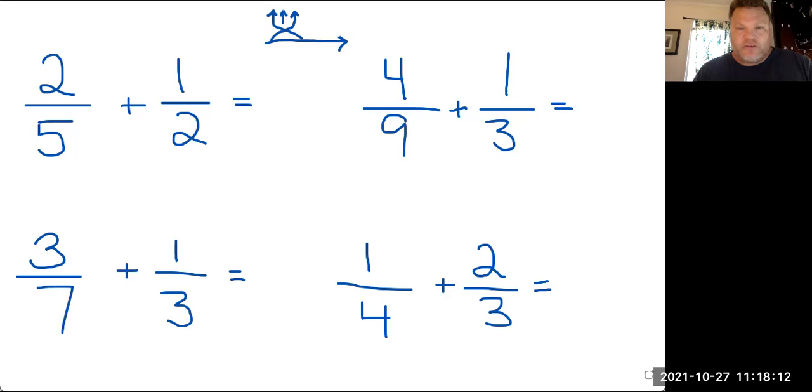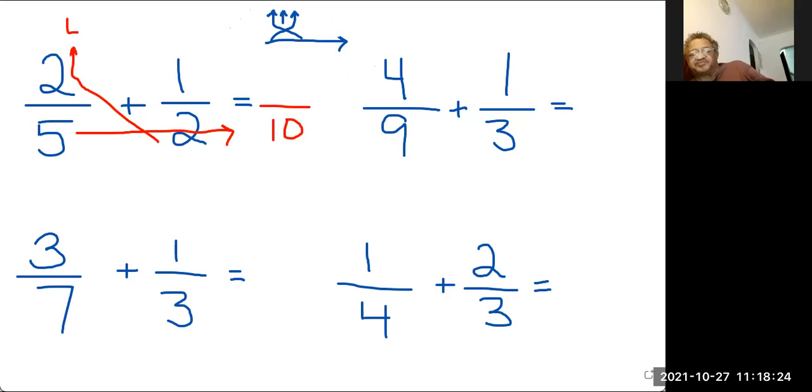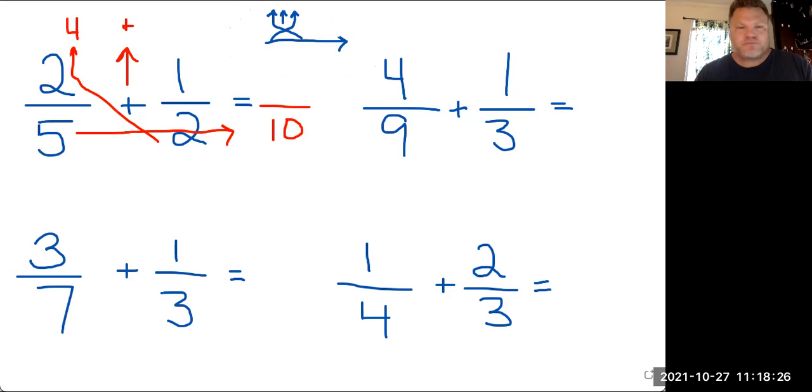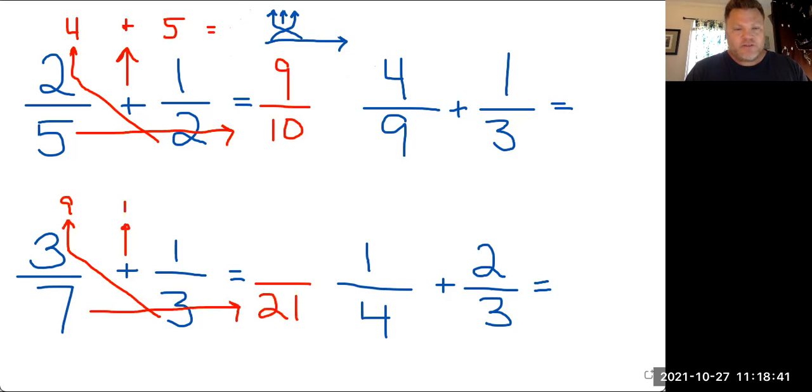Okay, so that is our visual key for what we're doing. And let's see how this goes. Across, back up that way, lift that sign up, back up that way. I forgot to do the arrow. 9. Doesn't have to be reduced, but that's not our skill. Right now, the skill we're focusing on is adding fractions. Cross, back up, lift the sign, back up that way, and there we go.